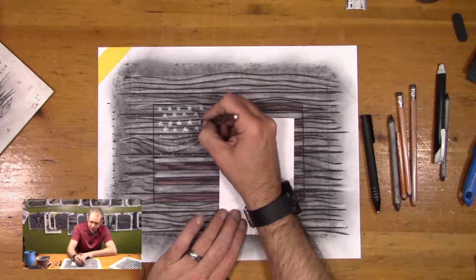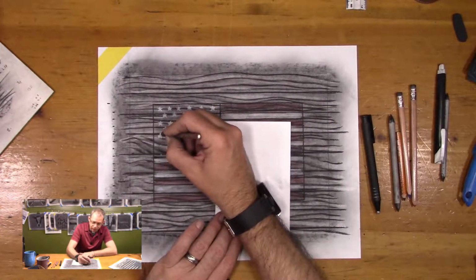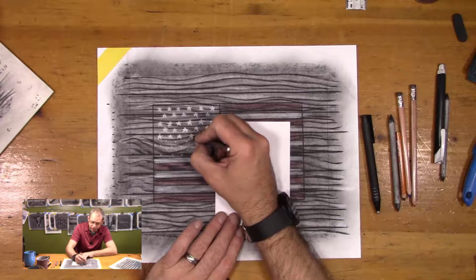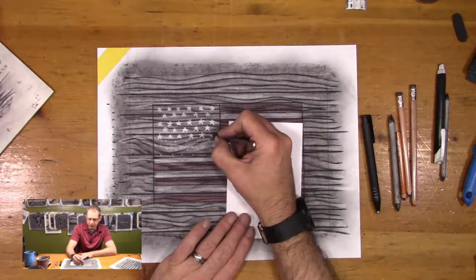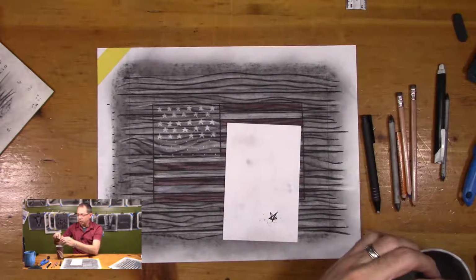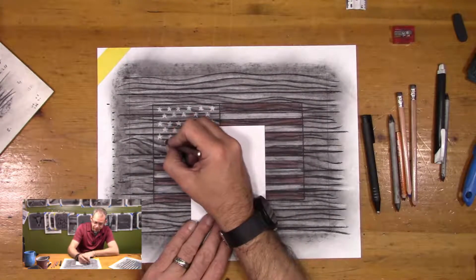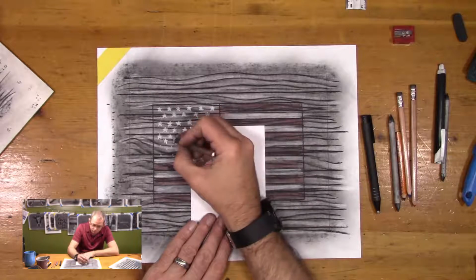Try to keep your stars somewhat the same size. I thought this would be a great picture for the upcoming holiday, so this should be in your June box. It's a lot of stars.